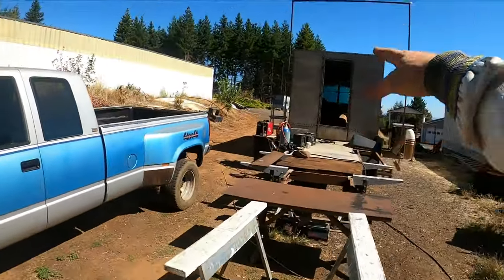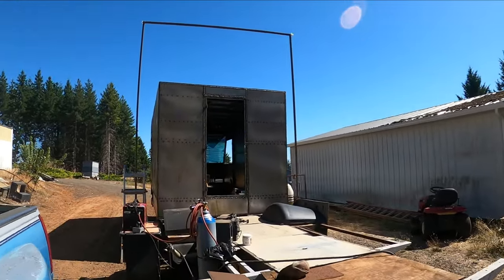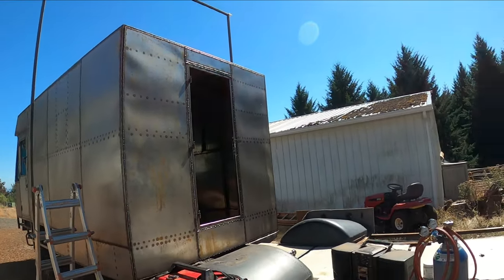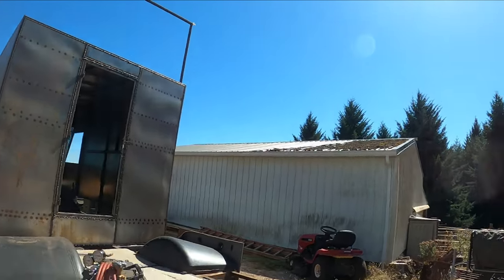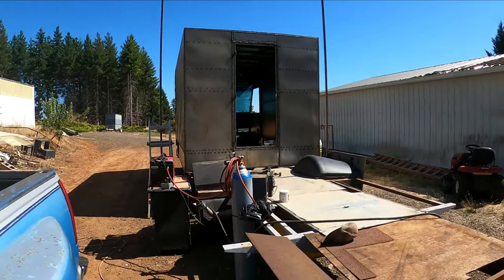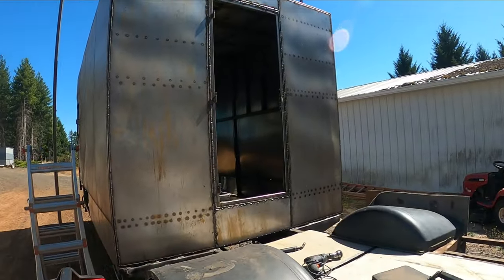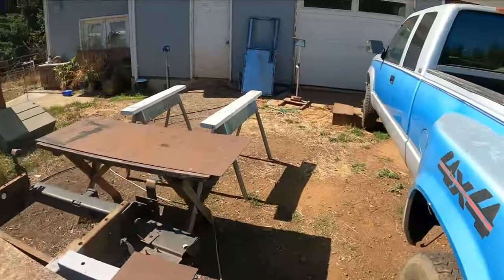I'm also thinking I could cap it and then cut it out later and do another attempt at the back door, but I think we'll save that for the second steel RV. Definitely want to have another go at this, but in a better situation, like a shop, out of the weather, in a situation where I'm not stressed and trying to rush things. Big bummer.